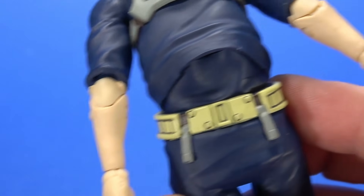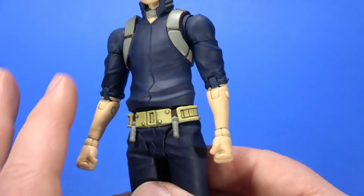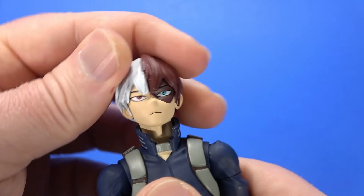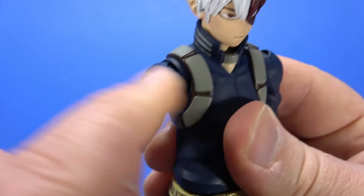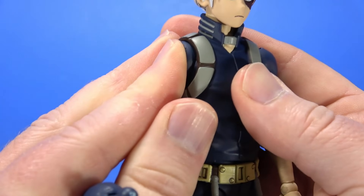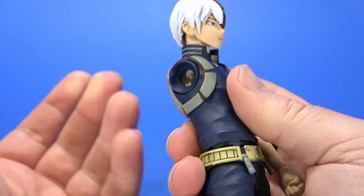There's no seams up here — it's a soft overlay piece that does not get in the way of crunching, so it gives you more crunch than Kirishima had. There's another soft rubbery piece under there, and you can crank all the way back — that's not bad. What this will do in 10, 15, 20 years, it may dry up, crack, or rot away, but at the moment it should be okay for my lifetime. That piece comes all the way up as part of the collar too, getting out of the way of articulation. The rubberiness of the torso cover drags against the cap piece hiding the shoulder articulation — they're just two materials that don't interact very well together.